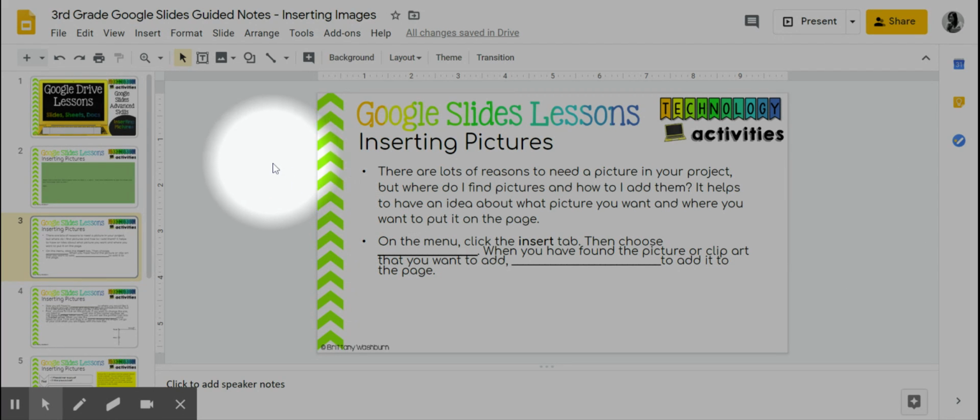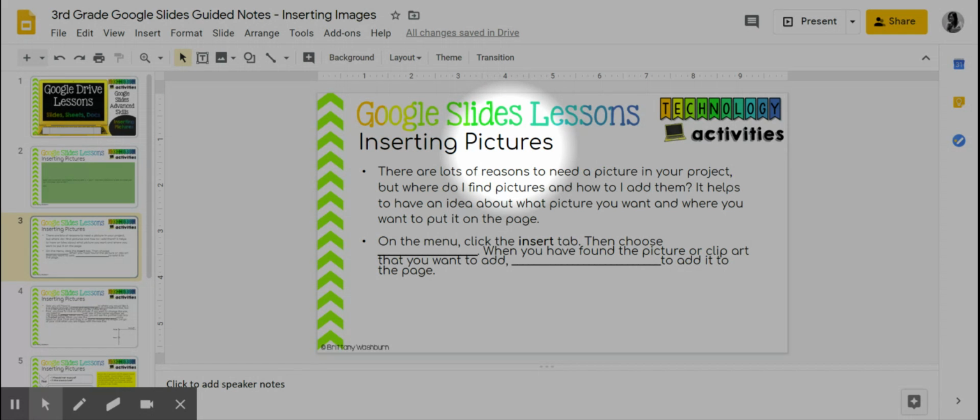So last week or 2 weeks ago in school, we learned about inserting text boxes in Google Slides. And Google Slides, if you don't remember, is just a program that we can use to make presentations and even ebooks, things like that. So this week, we're going to learn how to insert pictures into Google Slides. And pictures is really what makes your presentation very interesting, right? So we want to definitely know how to do that.